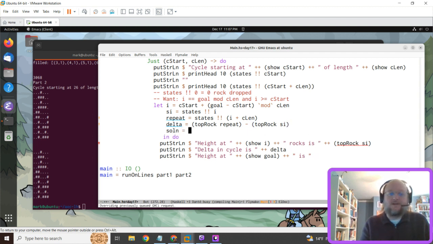So the solution should be: we take goal minus I, divided by the cycle length, and multiply by delta.